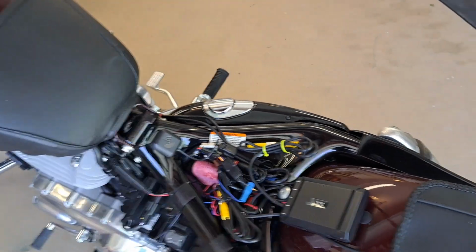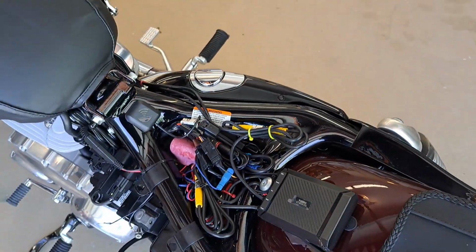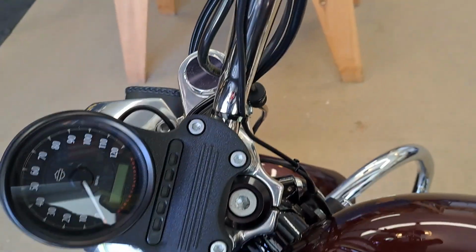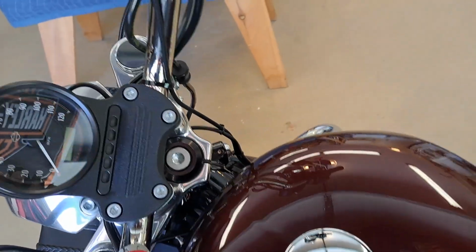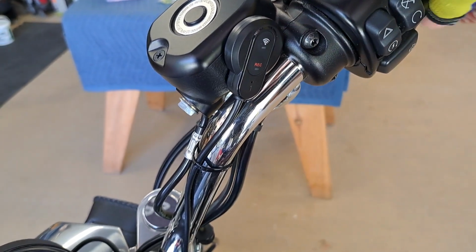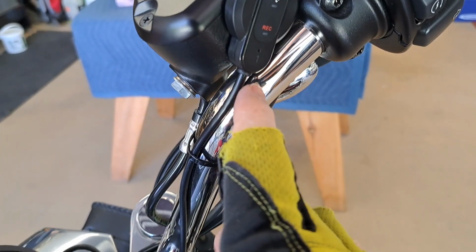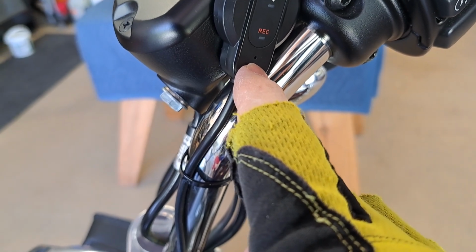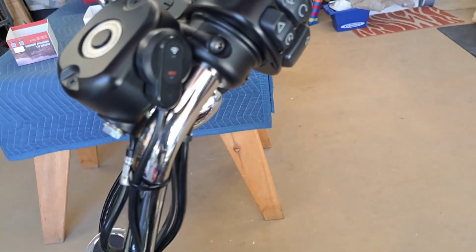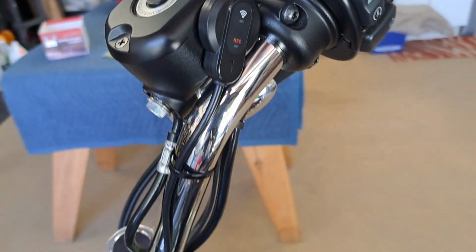But it wasn't simple. So yeah, I like that this has no monitor, because there would have just been no way to make it look nice up here or to get it functional, practical. So I like where I put my little remote, because I'm hoping that I could just reach over, when I have my hand on the throttle, and hit the record button. It also has a microphone button right there, which I discovered when I was looking at the video. So it'll also pick up audio. Now the wind's going to be going this way, so who knows what kind of wind noise we're going to get. We'll have to wait and see.